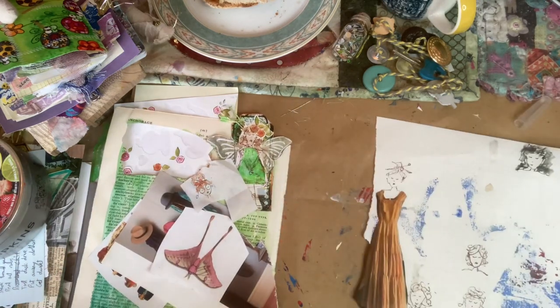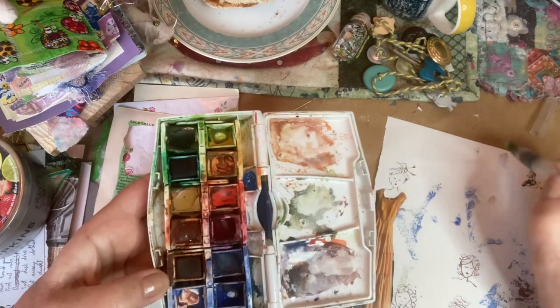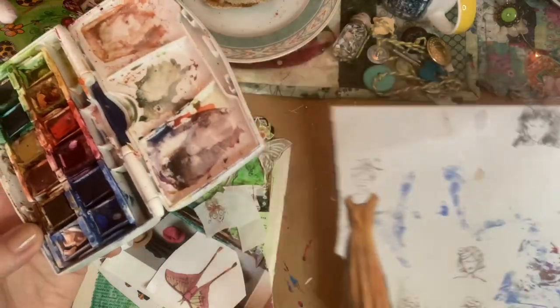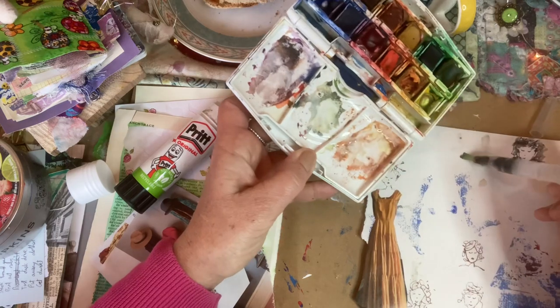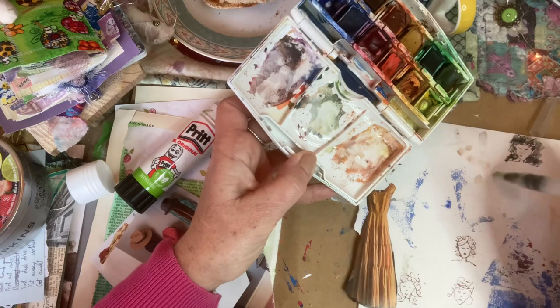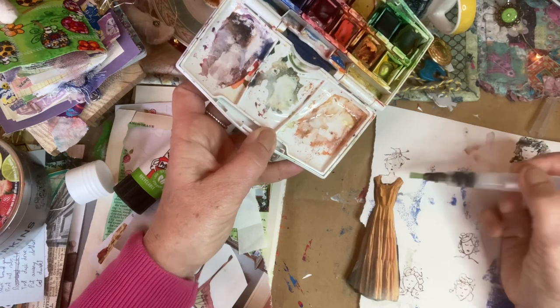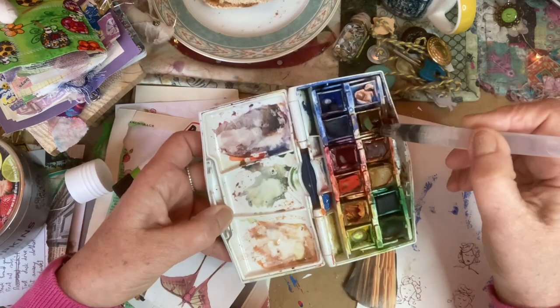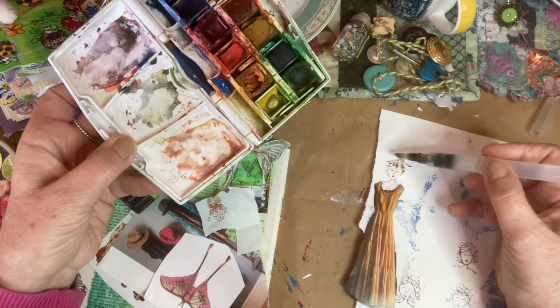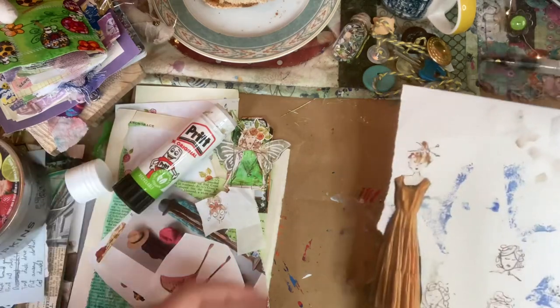I need to paint the colour tones of this little fairy here. Let's get rid of the black from my brush. Gosh, I love her with her dark hair there. How gorgeous. I'm just using this colour because I just know it's lovely for a skin tone. Just testing it a bit there. There we are. Just a very light little bit of paint for her. Shall I come in with her hair? Shall we make it dark brown? She's like an autumn fairy in this dress, isn't she? I love her. She has knitting needles in her hair. How amazing. And I'm going to cut her out.